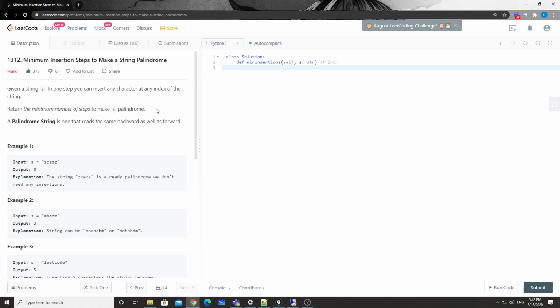Okay, so it asks you to get the minimum number of steps, which in other words means to insert the minimum number of letters that makes this string become a palindrome. Some examples here. First one, ZZAZZ.